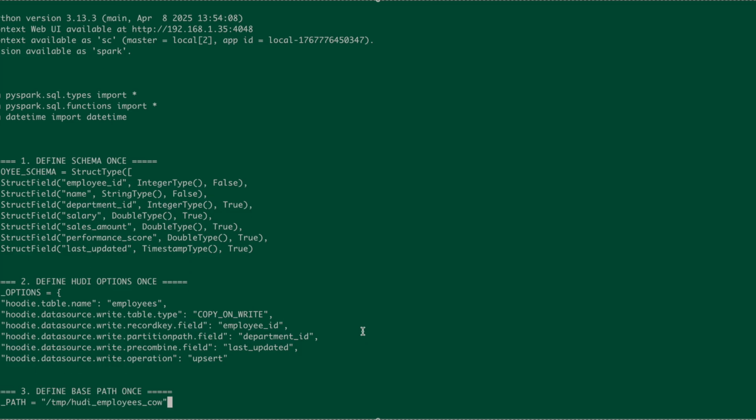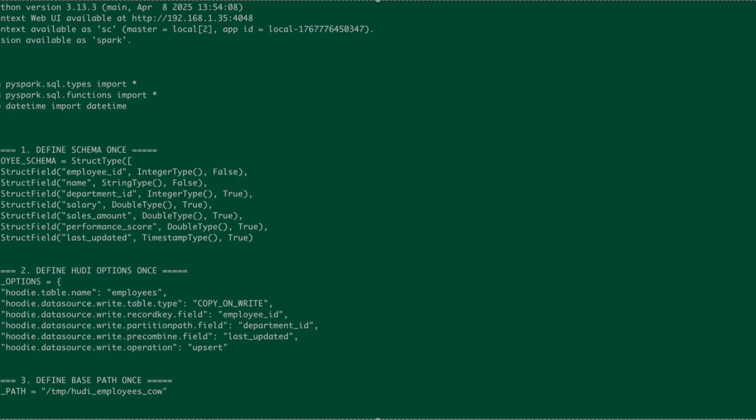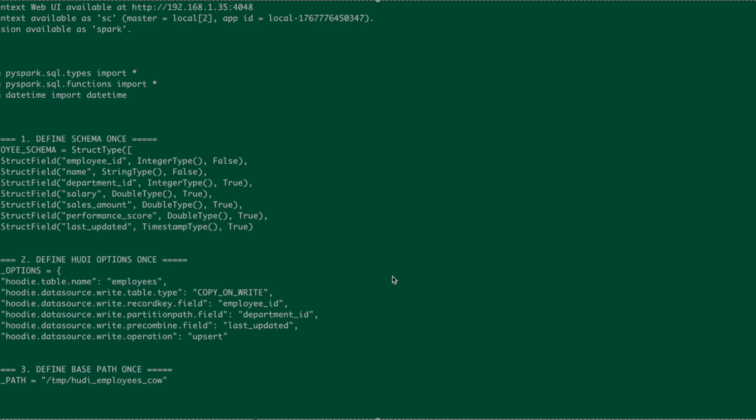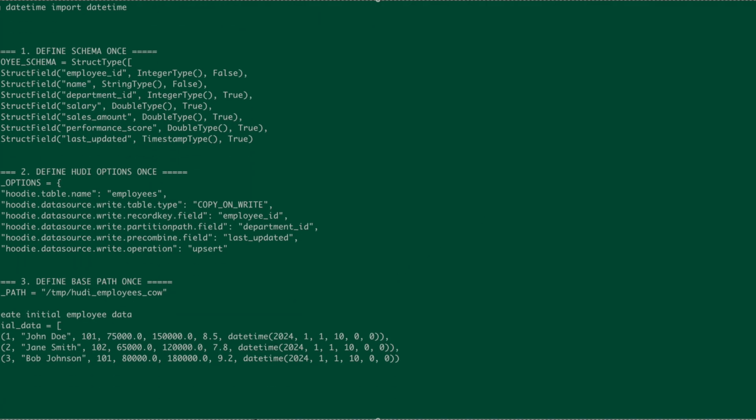And we'll define the path of our table, which is /tmp/hudi_employees_cow. These are a couple of entries I have, 3 entries.